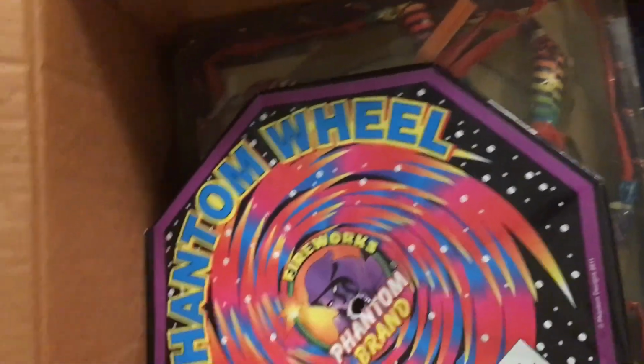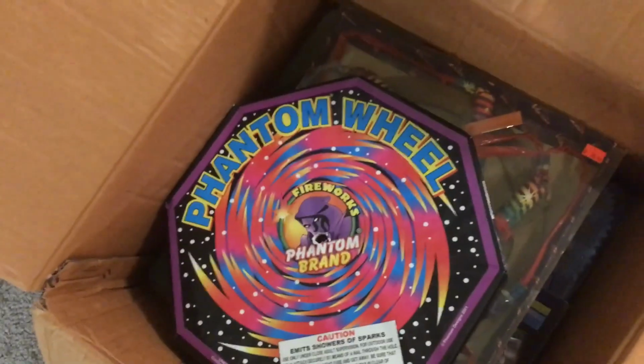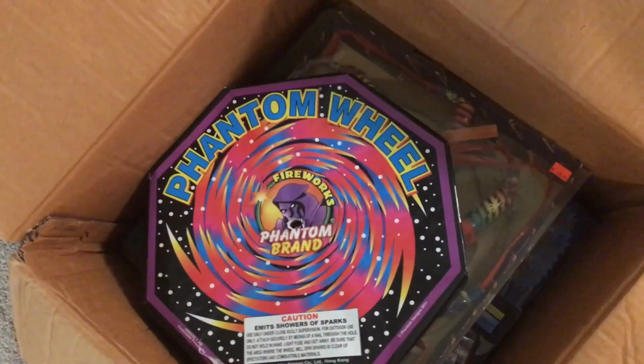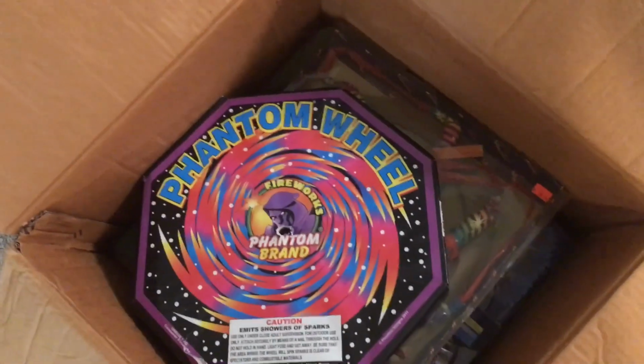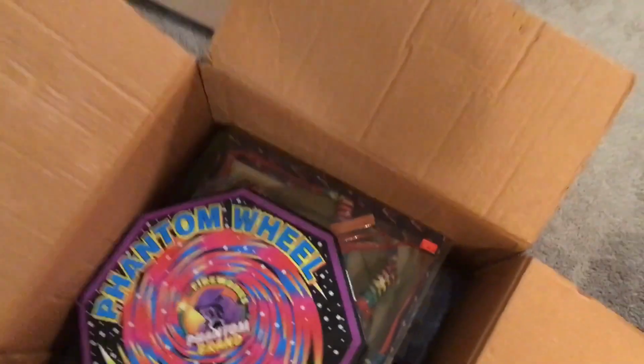It's one of those 1.4 Pro pyrotechnics. I'm probably going to use that this year. And so that's my little stash of wheels. I didn't pick up any extra ones this year. I'm not sure if I'm going to pick up any more. I might, because there's one thing that I forgot to pick up on my trip, which was a zipper cake, and I wanted to get one zipper cake, so I may just get a zipper cake and a couple other little things before my stash is all said and done.